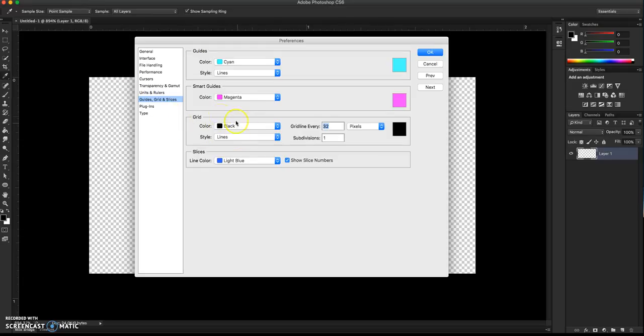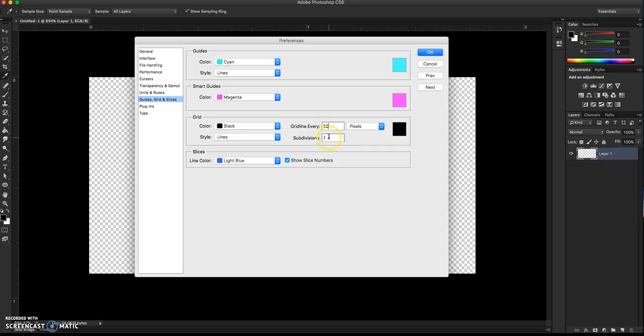From here, you come down where it says Grid, and you can choose whatever color you want. I typically use black. You're going to choose a grid line every so many pixels, and you want to make sure it is set to pixels. I generally set it to 32, so that way I can see the tiles.